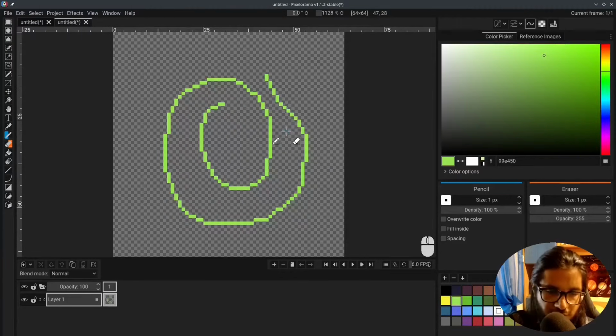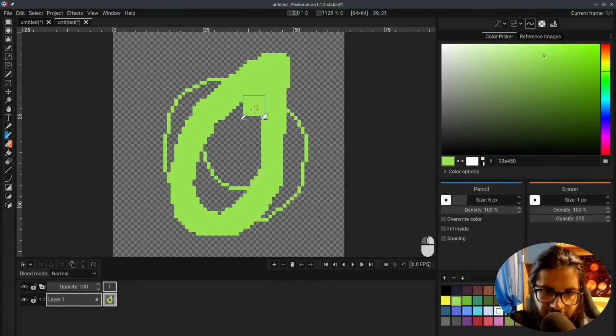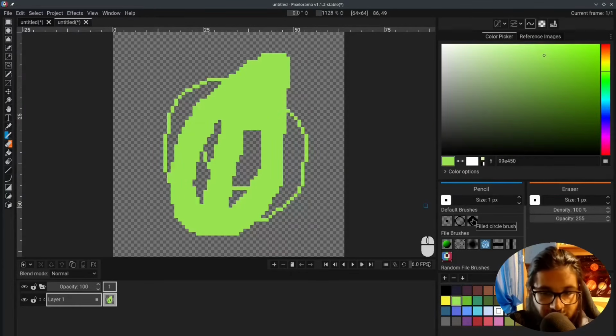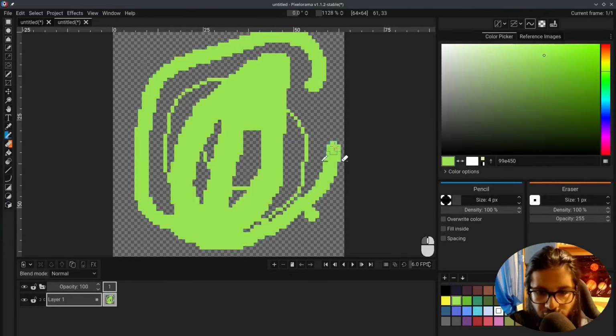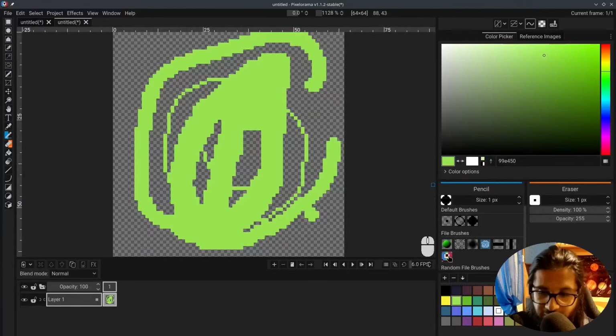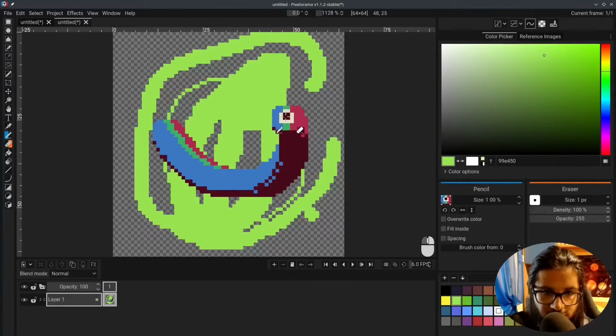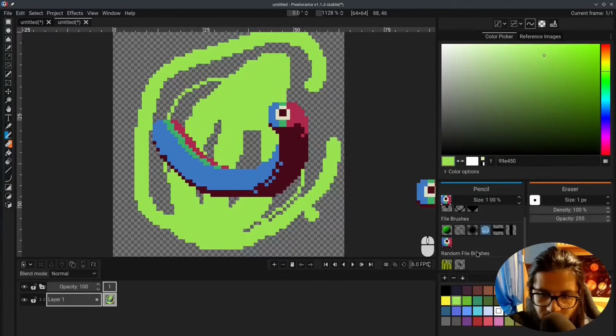But you also have some options, such as the brush size. Like if we set it to 6 pixels, for example, you can see that the affected area is a lot larger. And you could also change the brush type. Like, for example, this is the circular brush. If you want to draw using a circular brush. And you can also choose an image brush, such as this one, and a lot more. And you could also set your own brushes as well.